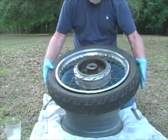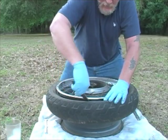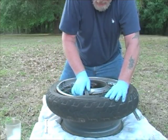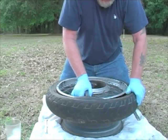We can go on the other side, and we're going to put a tire tool right there at the stem. Again, I'm not too concerned about screwing up the stem. Obviously, the tire's flat, tube's ruined. I'm going to replace it anyway.